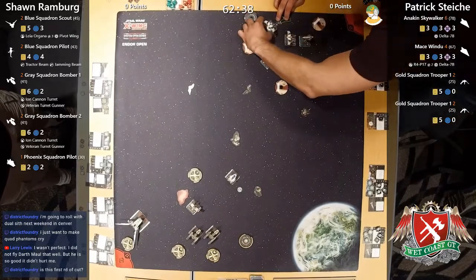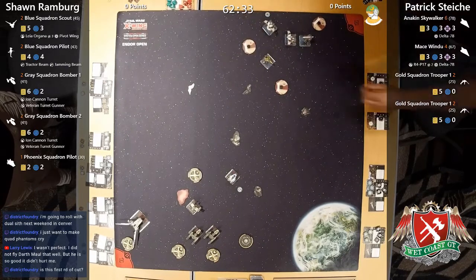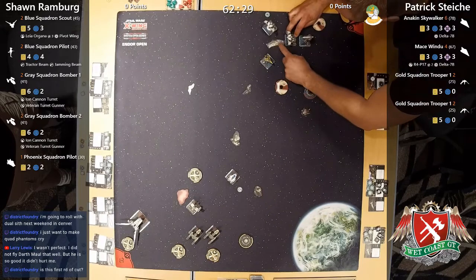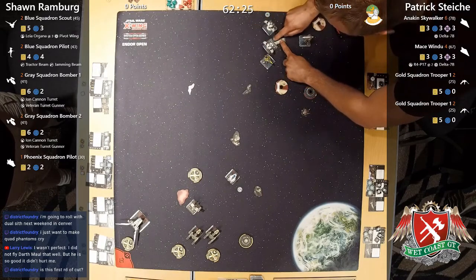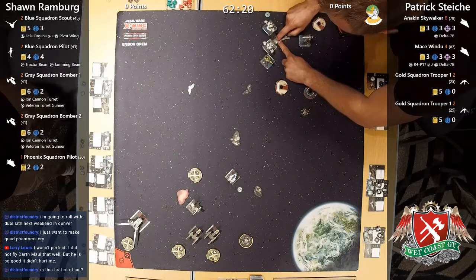Yes, this is the first round of the cut. So we currently still have eight players. Bun is on another table, flying his first order beef against what looks to be a Republic double arc torrent Jedi list. I think that's Anakin in there.